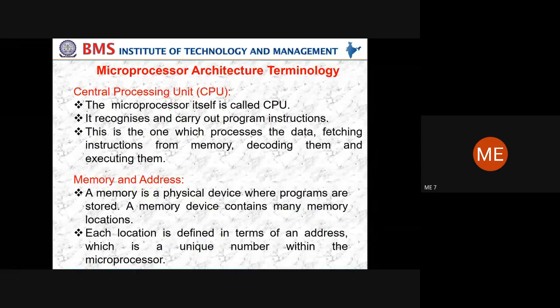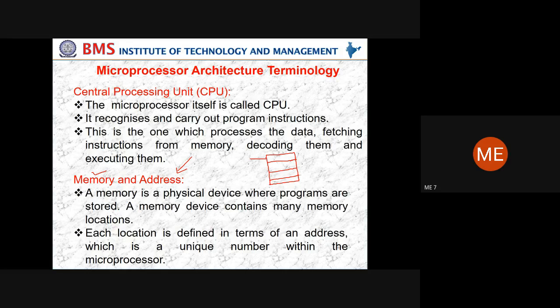This memory consists of so many locations, and in each location you store the data. Then how are you going to identify that data? Let me assume like this: there are so many houses present, and each house is uniquely identified. So each house has to be identified.